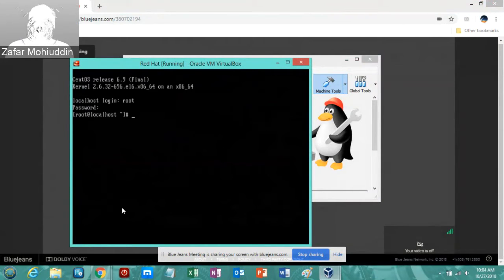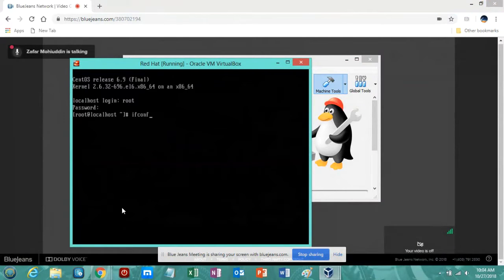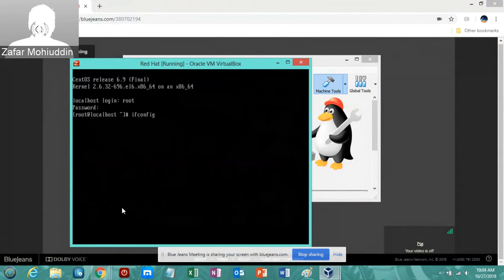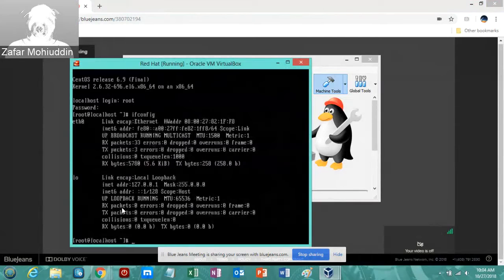Okay, when you see a hash sign right here, that means you are logged in and you are root. Okay, type ifconfig. Hit enter.